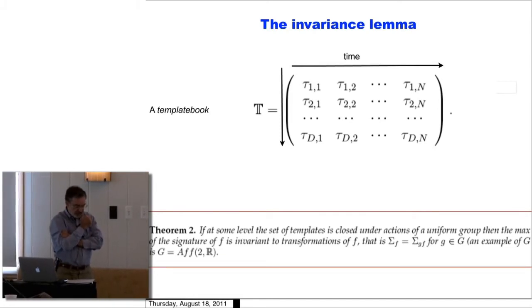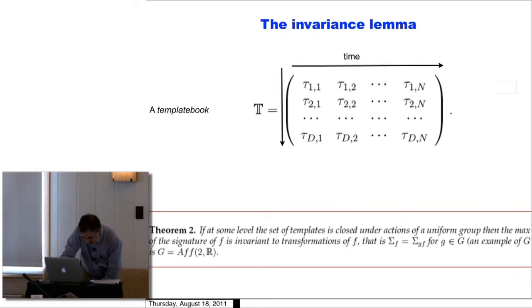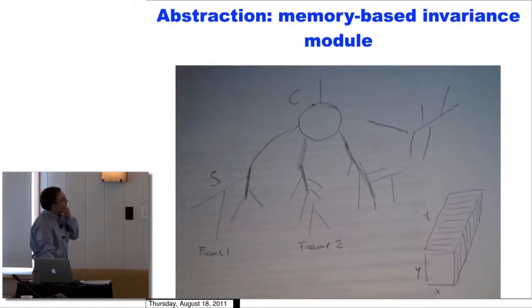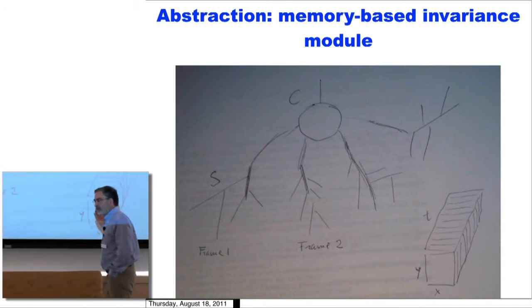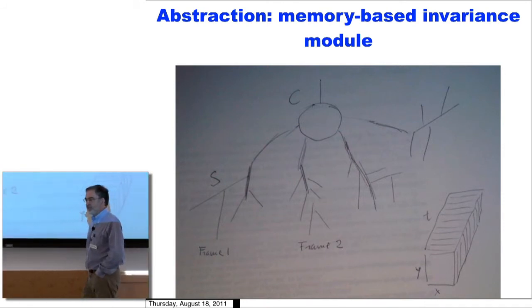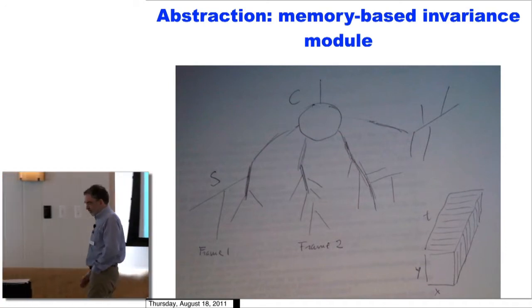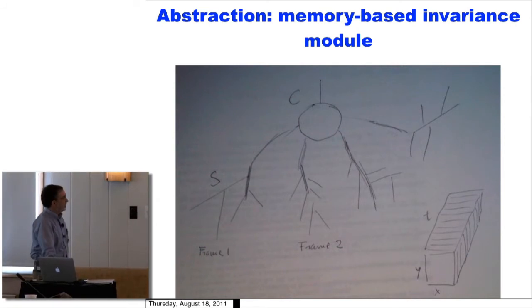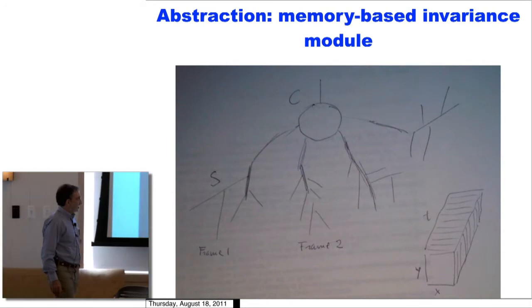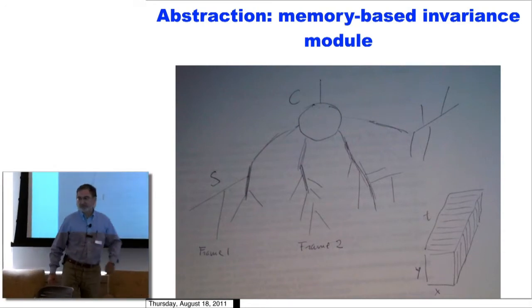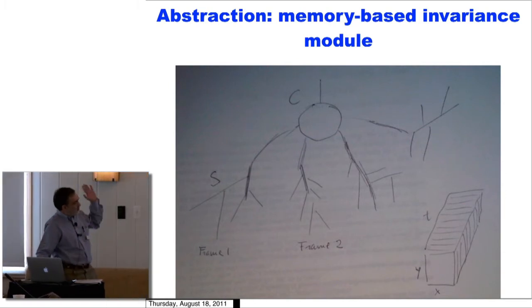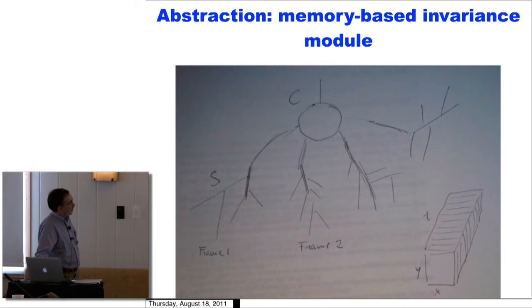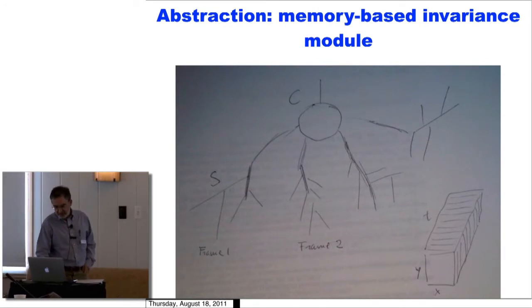So now, this is the motivation. Let me see. Suppose this is during development. Suppose I see an object transforming, any object. Could be a baby looking at the face of the mother, it's moving, translating, it's just looking at a patch. And suppose you have a machinery that records first frame, second frame, third frame. Think of them as simple cells. Maybe branches in a dendritic tree of a complex cell, but maybe. So essentially you have the frames of a video of an object transforming. You're just recording these frames.